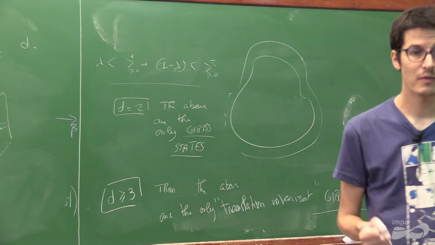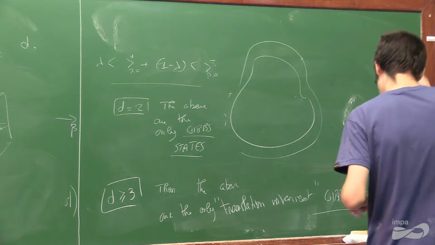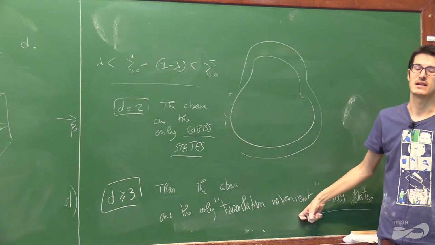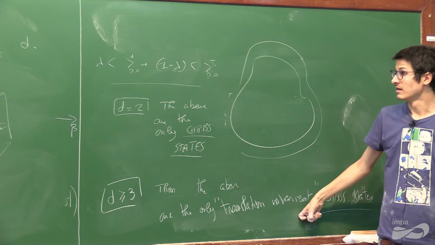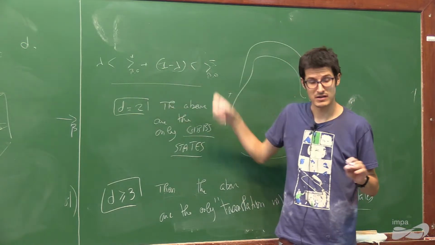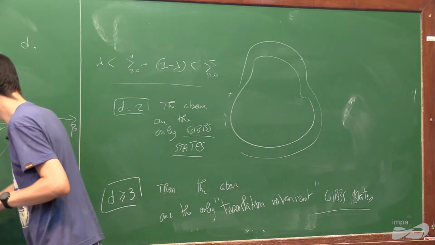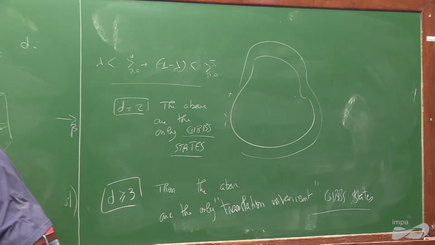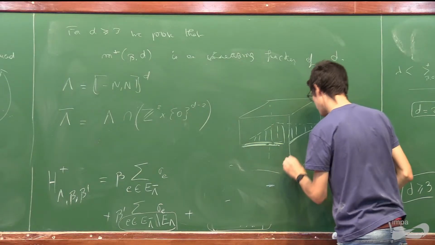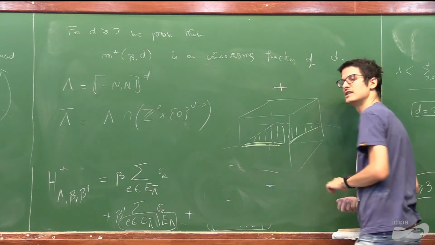Okay, so what this, and when I'm saying this, of course, what is also true is that there are also Gibbs states that are not translation invariant. So maybe let me explain how in dimension 3 you may obtain Gibbs states that are not translation invariant and not the plus and not the minus Gibbs states. So let us start with this cube. And let us choose, say, minus boundary condition in the lower half space and plus boundary condition in the upper half space.